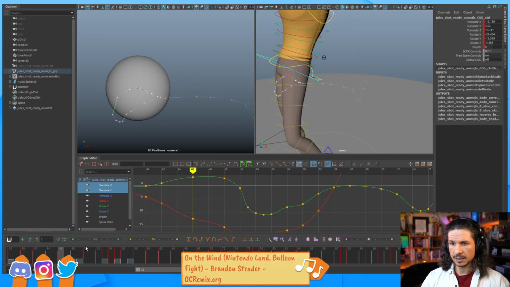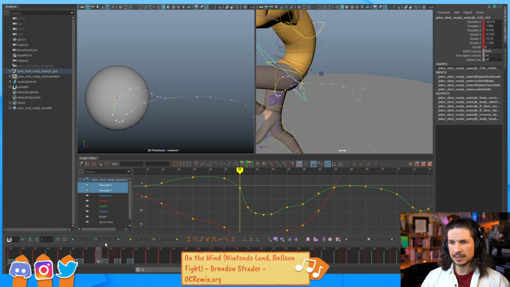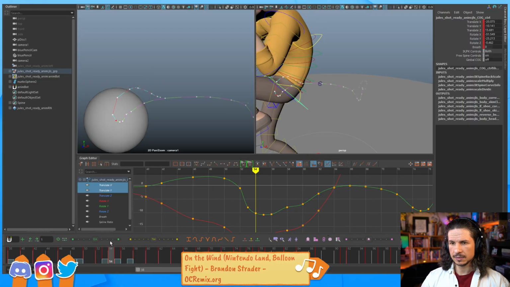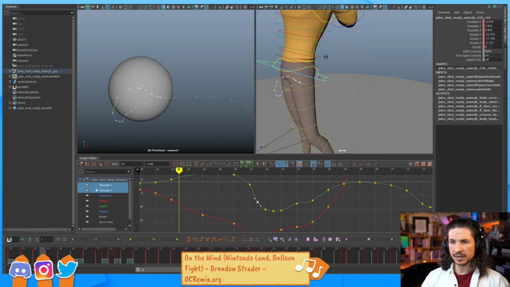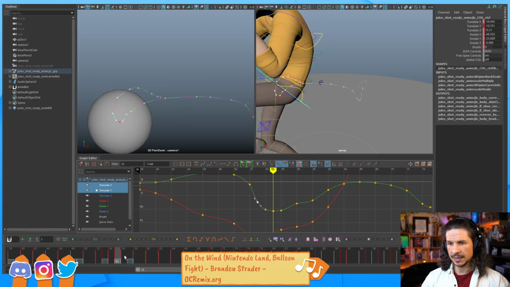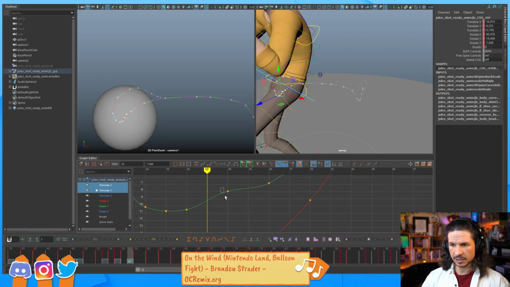So I felt that as it was coming down right here, it's just a little too fast. I think it's like right here. This could be brought up just a tad more. I do want it fast because I want that to really hit hard. But then to kind of counter that, this should be a little slower here.